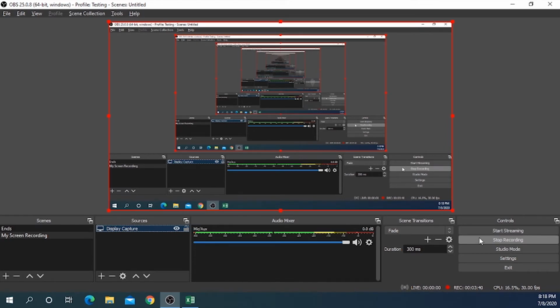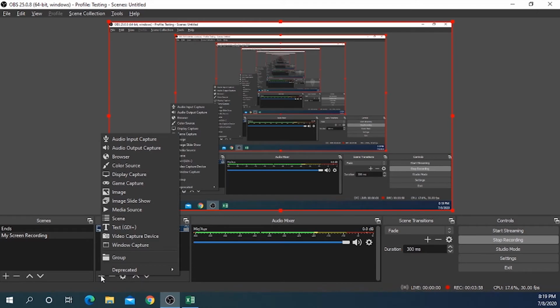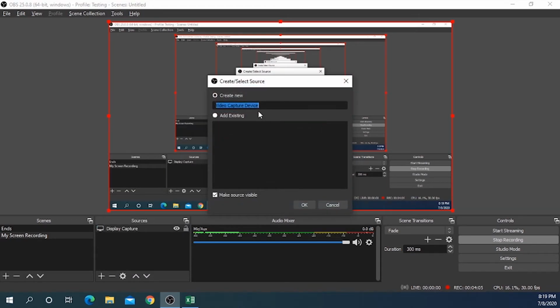You can then stop recording, and this can be found in the default folder that was set during installation, which would be inside my videos as captured display, right, or captured video. You might also want to add in a webcam if you're using a webcam. So say for example, I want to add in a webcam. I click on plus on the sources, and then I would click on video capture device. So I'll call this video capture device webcam, and then OK.